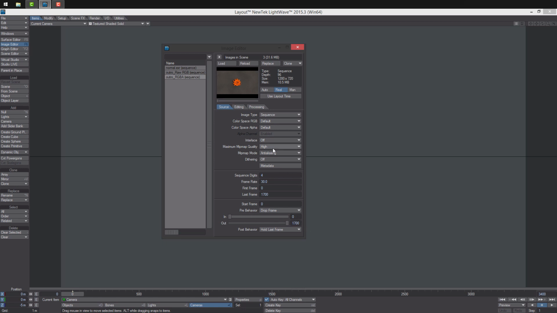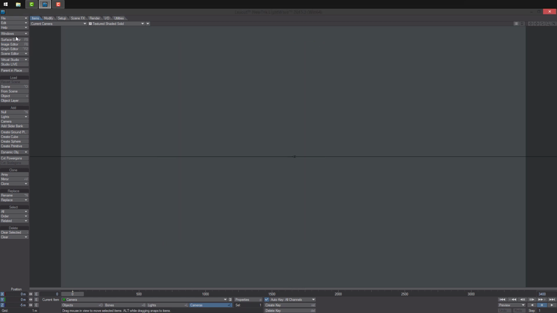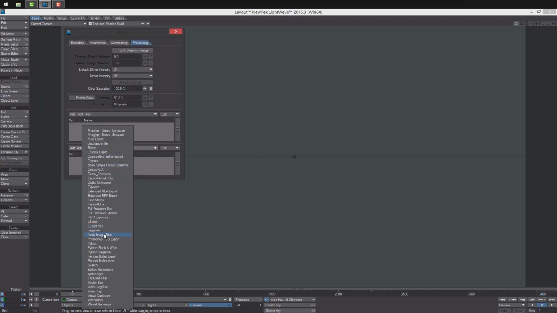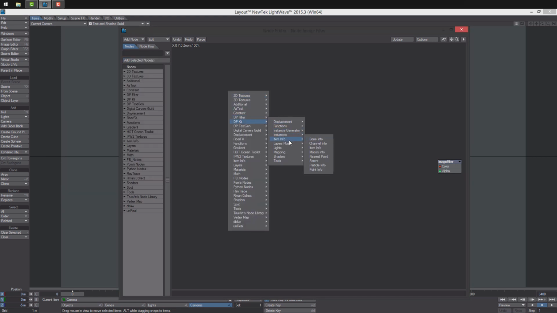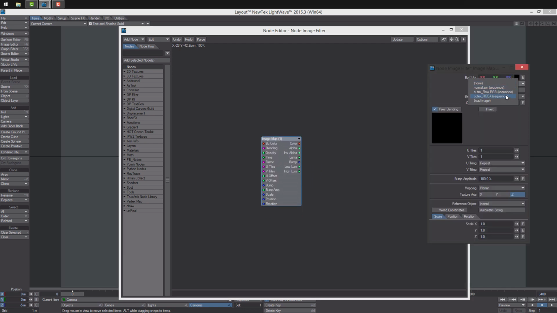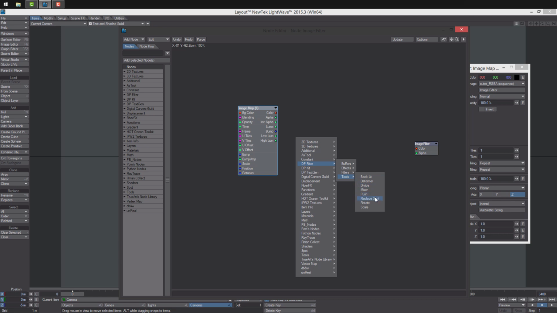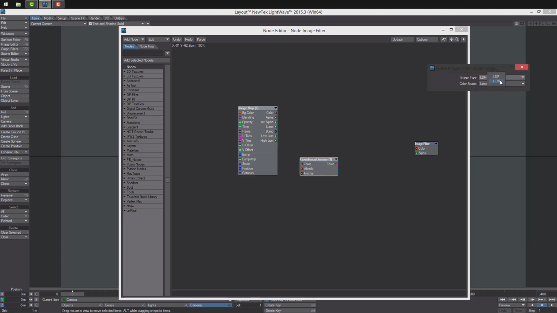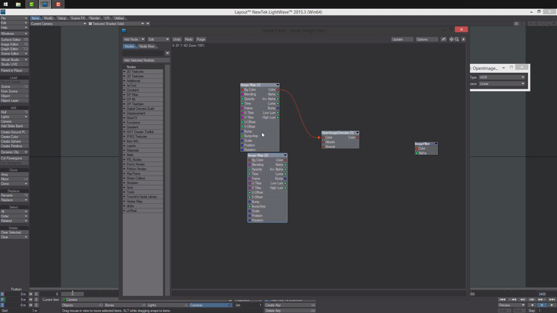So now to render out this complete animation, what we're going to do is get the pixel filter node editor, or image filter node editor, I'm sorry. Add image filter, node image filter. And we're just going to get 3 image map DP kit. I think it's DP kit tools image map, shaders image map. We're going to select the image, and we need to use his because you can control the frame count on his version. So I just got the RGBA, and now I just got the open image denoiser, and I set that to HDR and linear.